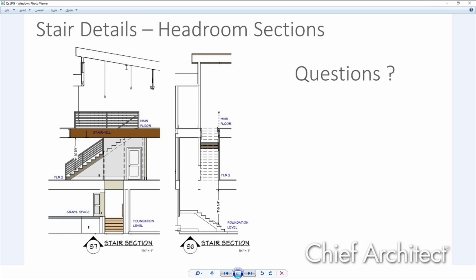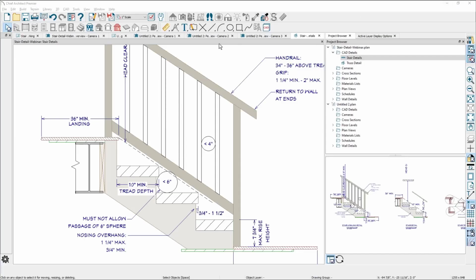The first one kind of hinges on what the previous caller was asking. Sometimes when you put a bottom rail on a stair and you look at it in 3D or even a 2D view, it's bigger than the 6-inch diameter. Is there a way to adjust the height of a bottom rail up, down, so that it leaves you that 6-inch space, but no more?